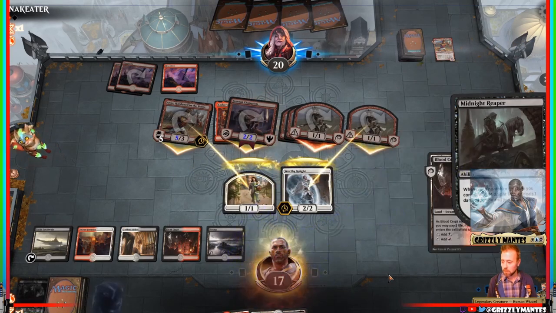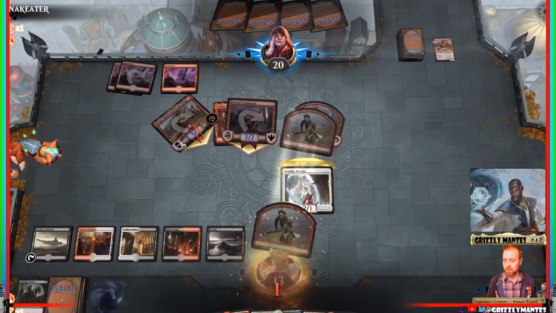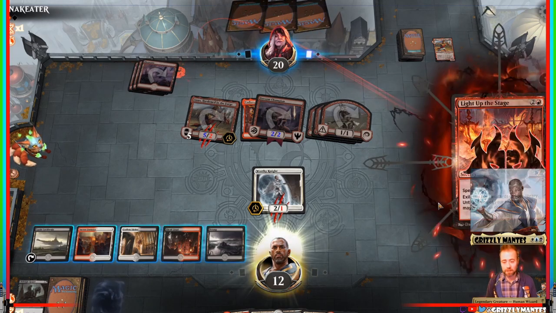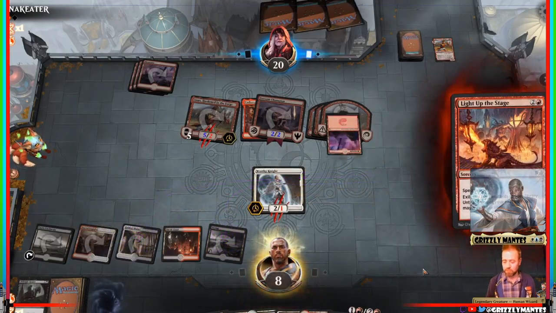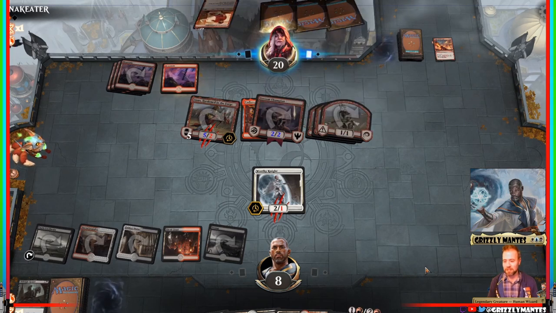Oh, give me something. That's a land. Oh, my glory. Are you serious right now? Did I really draw this many lands? That's insane. He's got the light up the stage, too. Sure, why not? I don't care. I'm just going to do it anyways. Super secret tech has arrived. Shoot the champion, play the giant, and then go, huh.